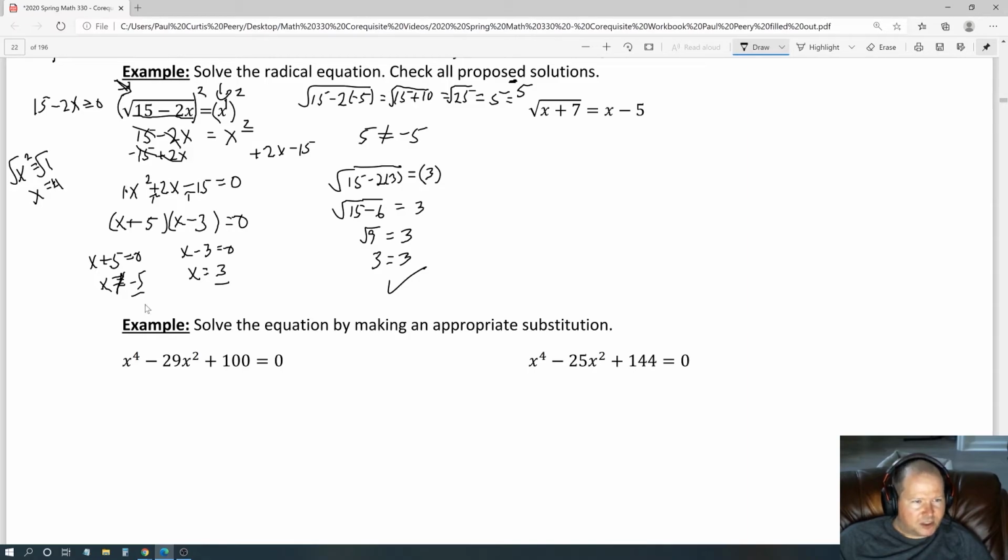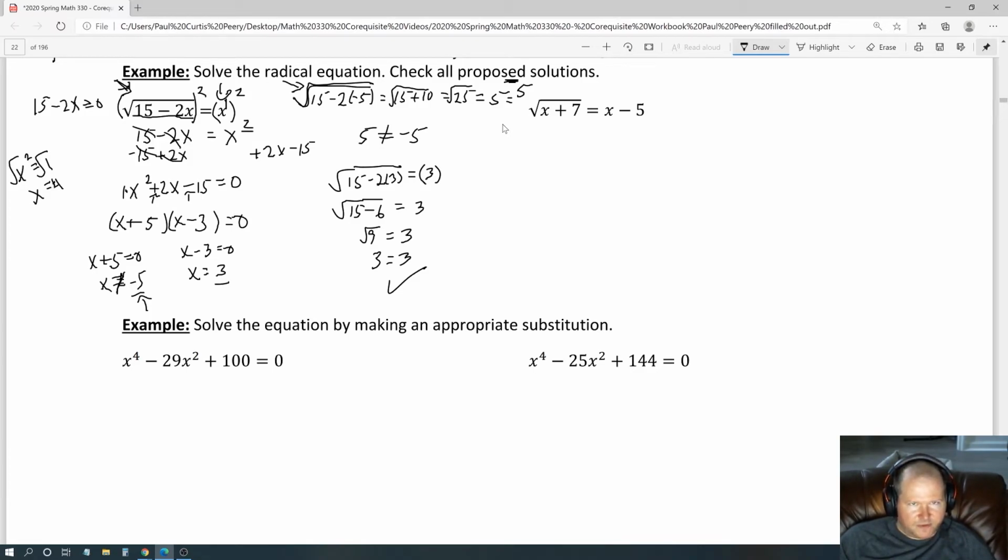Now, we could have just looked at this negative 5 and found out that's not going to be a valid answer, because a square root is not going to be equal to a negative. So as soon as we started plugging, see that? This whole entire square root symbol right here, we know that wasn't going to be equal to a negative 5, right? Because the square root of 0 is 0, and if you try to take the square root of anything less than 0, a negative, you can't do that. That's not a real number.